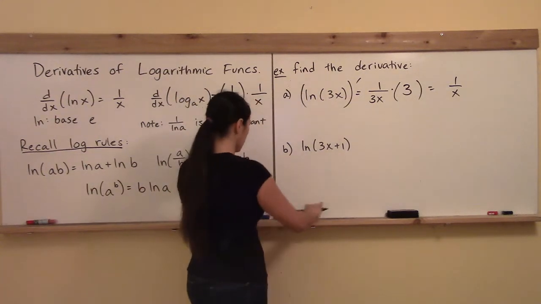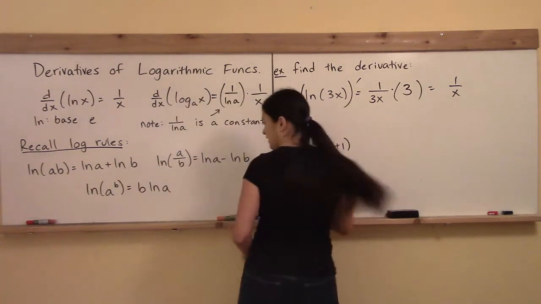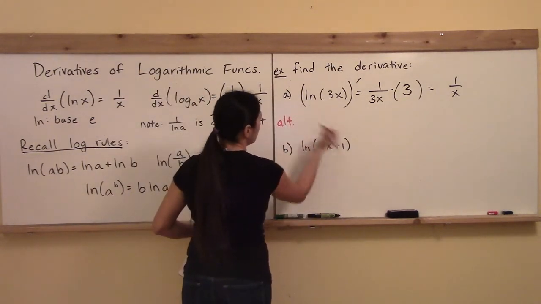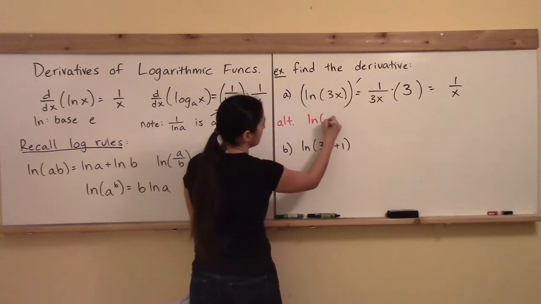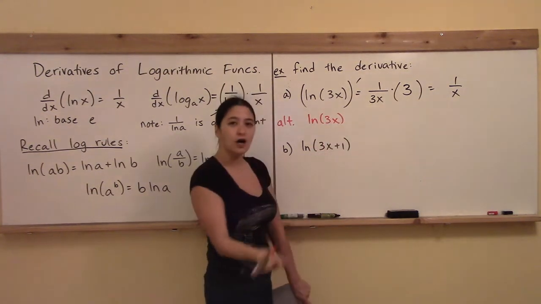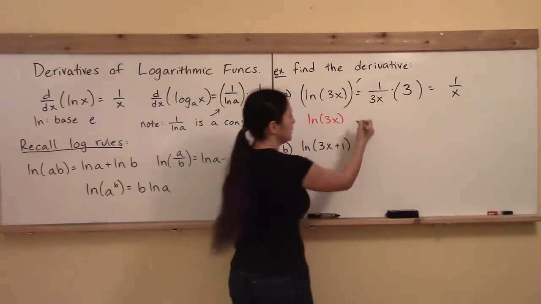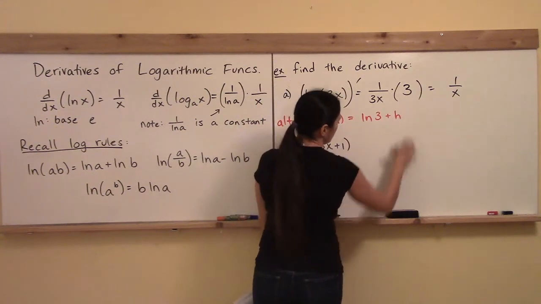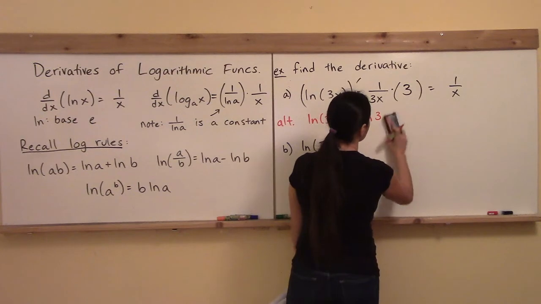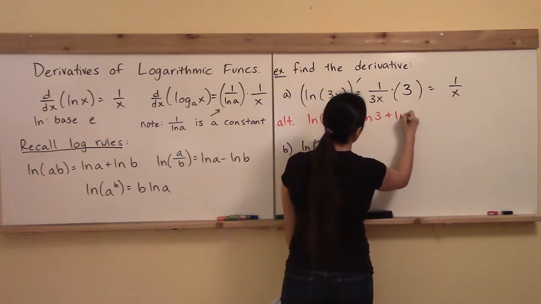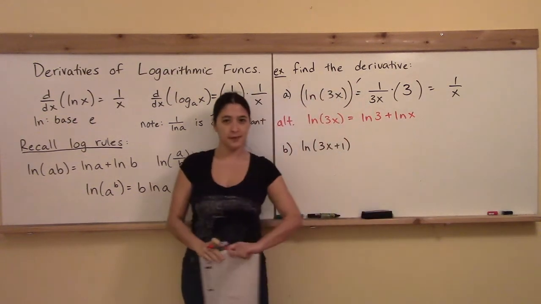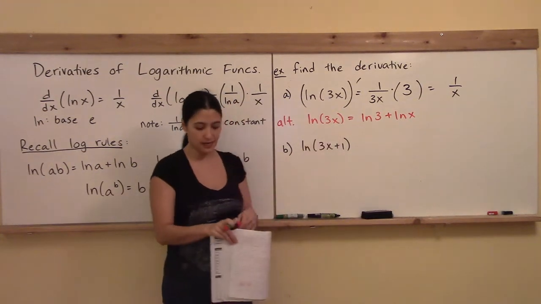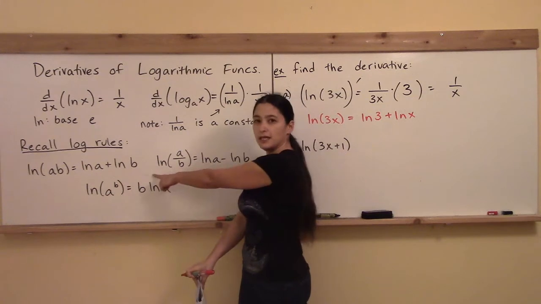So there's an alternative way we could go. So I'll just write that in a different color. An alternative way that we could go is that we could see ln of 3x as the log of a product. And so that means it's equal to the sum of the two logs. So log of 3x is equal to log of 3 plus log of x. Okay, I haven't taken the derivative yet. I'm just saying that it simplifies like that because we have this log rule right here.